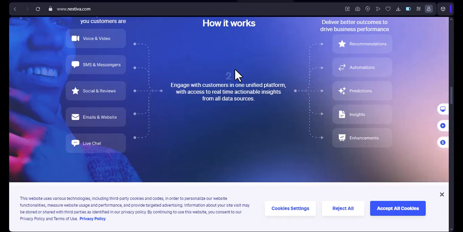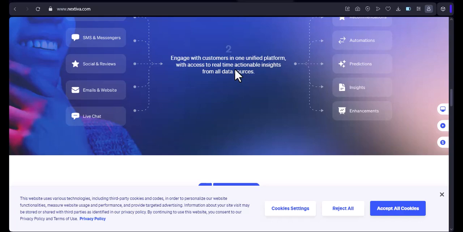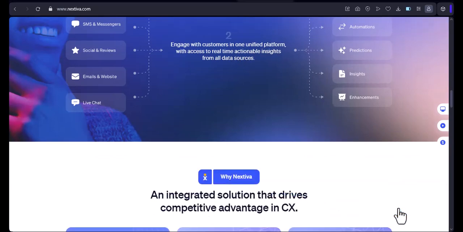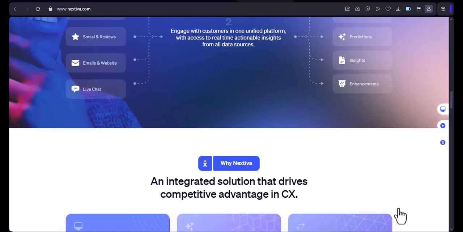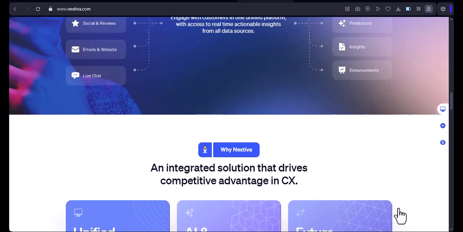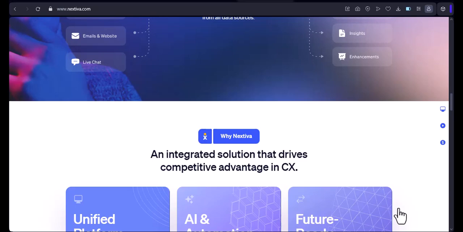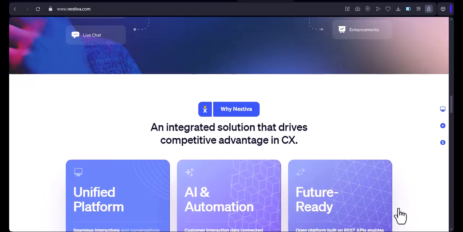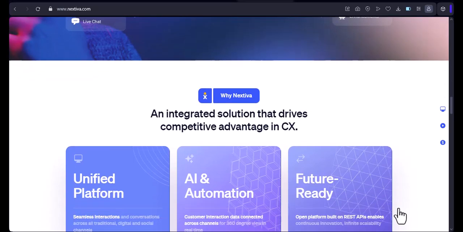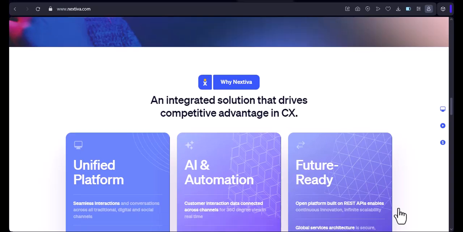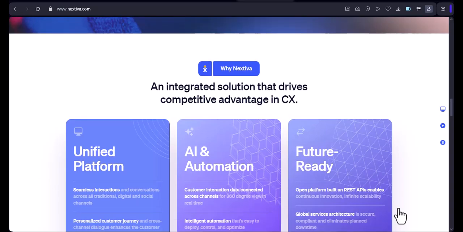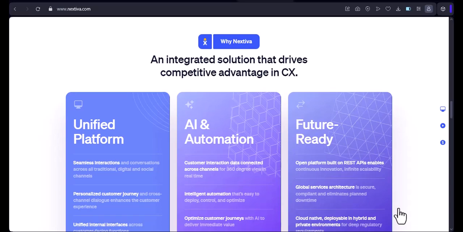Answering a call from a group. If you want to answer a call from a group, you can do so by pressing the group button on your phone's keypad. Then, enter the group number that you want to call. Answering a call from a conference room. If you want to answer a call from a conference room, you can do so by pressing the conference room button on your phone's keypad. Then, enter the conference room number that you want to call.